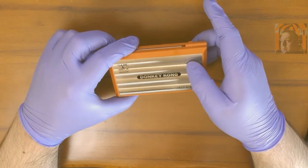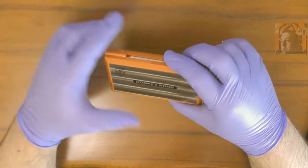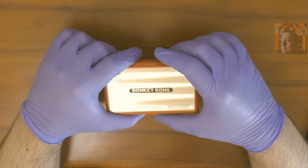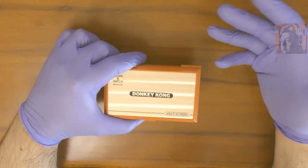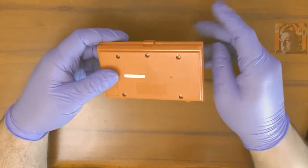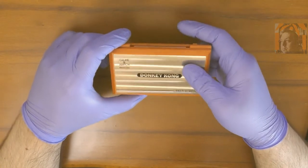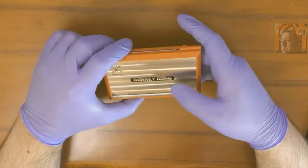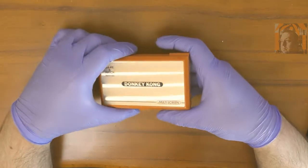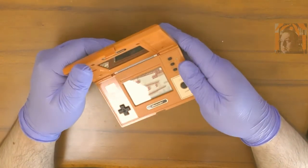I had my own handheld device, another one, and other friends, neighbors, other kids basically had different handheld devices, and we would meet and just share devices so that we could play other games that we did not own. And this was by far my favorite. I couldn't get one, I couldn't buy one, I couldn't find one, and I didn't have the money to get one. They were quite expensive, at least as a kid. I'm not sure how expensive they were back here, but they were definitely very expensive. And I was very good at it. I mean, when I say very good, I could reset the score every time, easily.